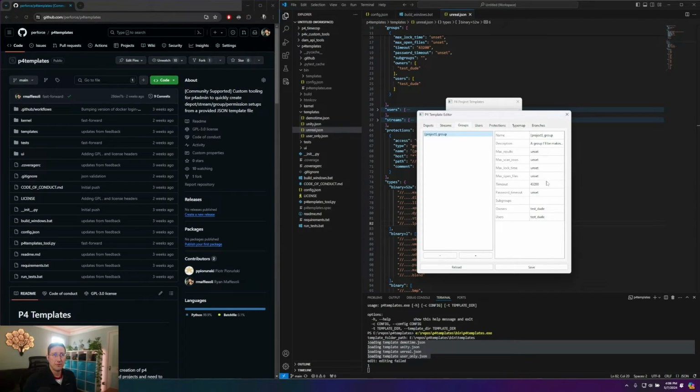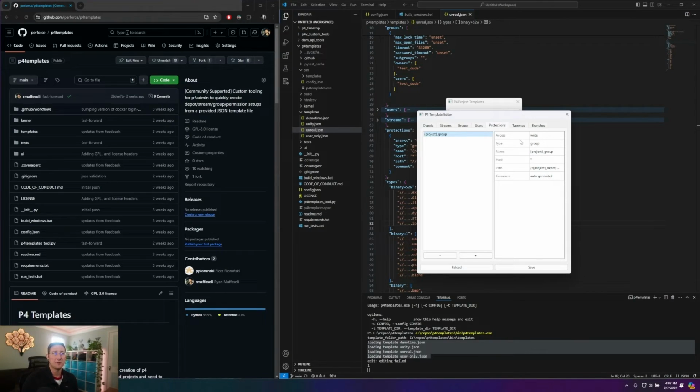Stepping to groups, we can fill everything out here that we need to. If you have owners or users or subgroups, those are just going to be comma separated lists effectively, written out as a string to be put in place. If we need to make any users, we can come in here and define that. Anything that's blank will attempt to use a default value that's defined within the Python code, or you can always just fill those out explicitly here as well.